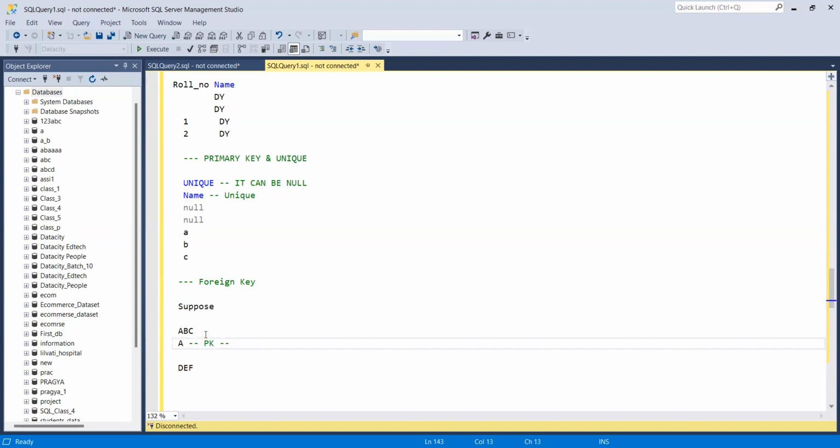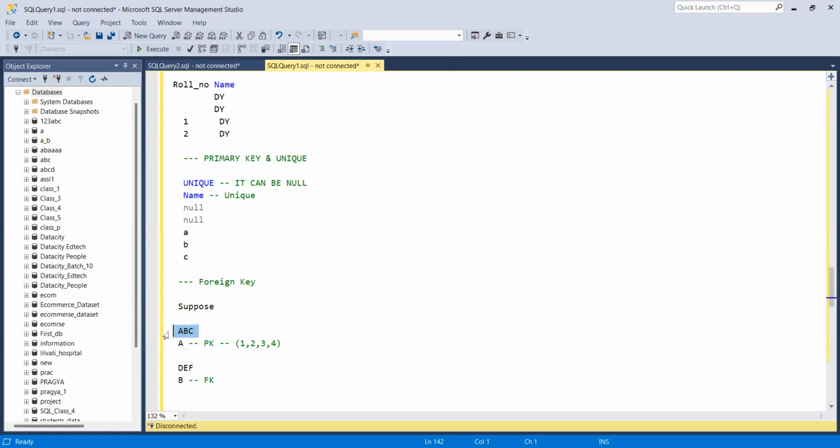And in that column, there are values 1, 2, 3, 4. And there is a table DEF, which has a column B. And the column B is a foreign key. And this column B foreign key is referencing table ABC's primary key. So foreign key is basically a reference to a primary key column of the primary table.